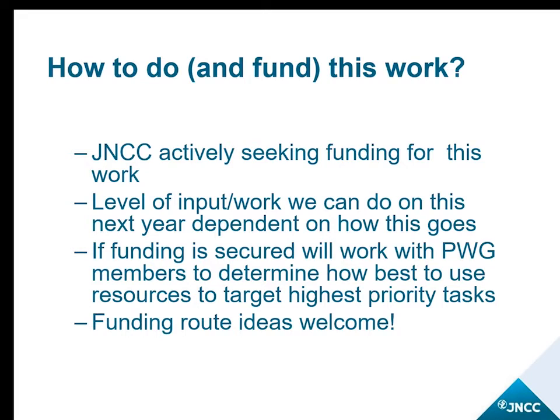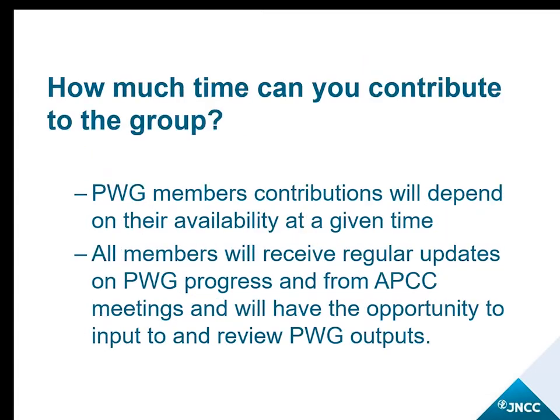And then we spent the tail end of the scoping meeting trying to figure out how we could actually get the work done and funded. So on the funding side, JNCC are actively seeking funding to take the work of this group forward. And as you might imagine, the level of work that we can do into next year will depend on how this goes. I'd really like to hear any suggestions others have in the workshop on other funding routes that we could pursue, because as you have just seen, there's a huge amount of things that we'd like to do if we can.